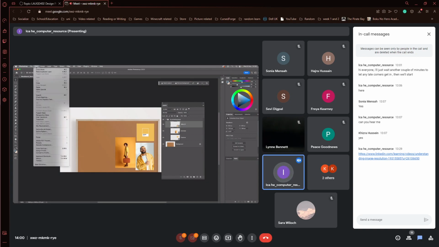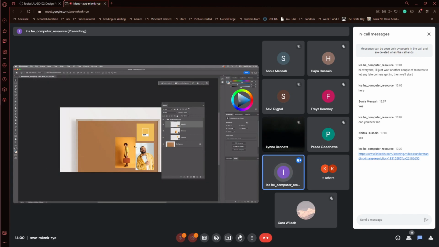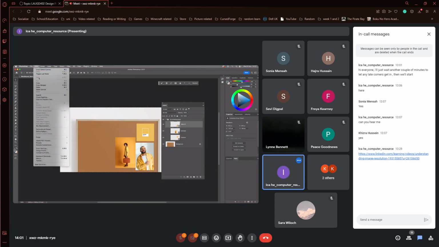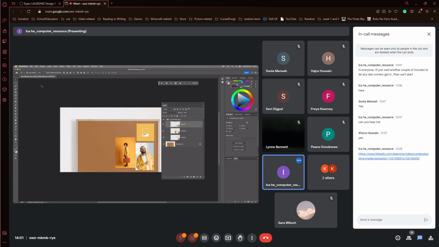A useful thing, let's say I wanted to copy everything that I've got there as one flat layer. I could go Command A to select everything, and then I can choose Copy Merged. So that's copied everything the computer can see, everything that's visible at the minute.